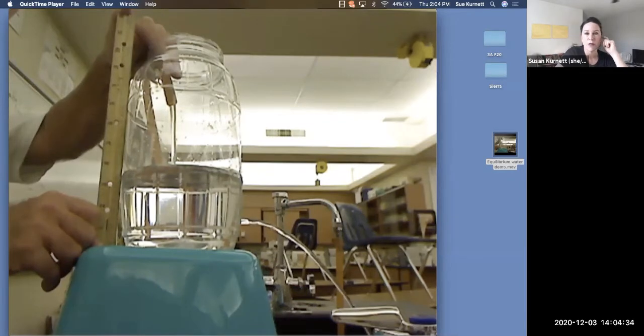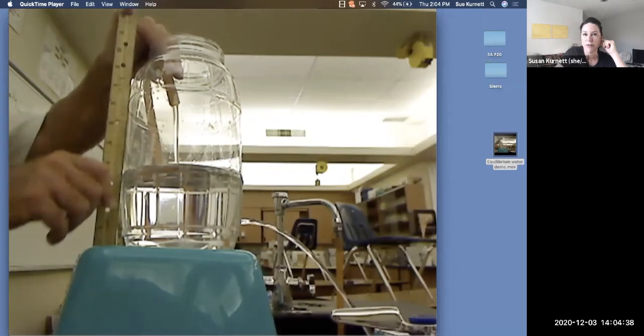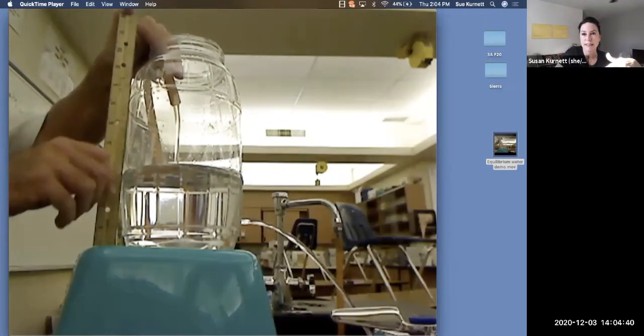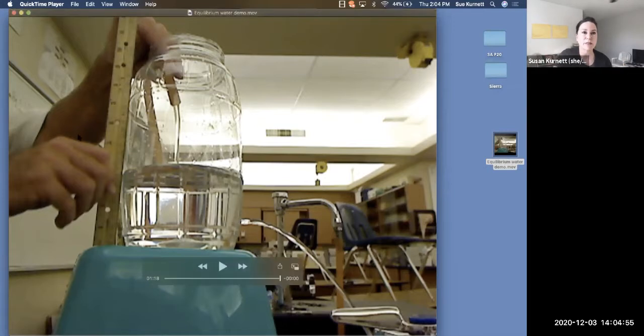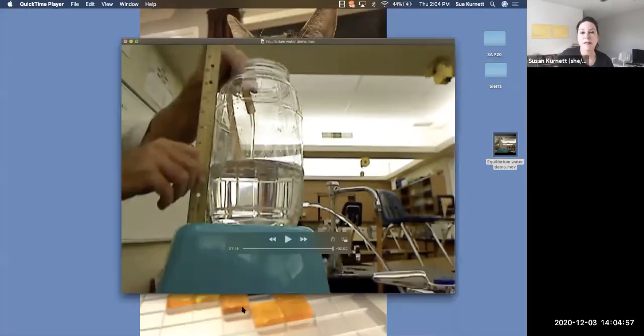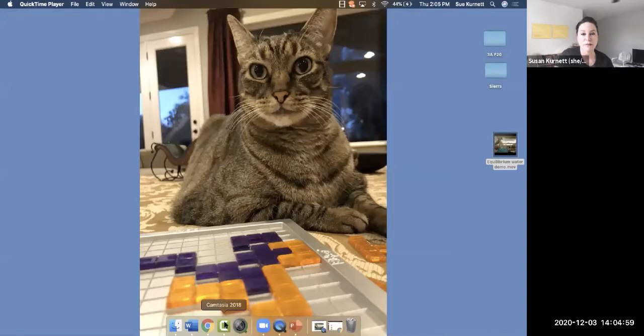Eventually, the water fills. But you can see both of his hands. He's not changing the rate of water going in, but the rate of water going out increases. And when we get to the place where the rate in and the rate out are the same, we're at equilibrium. The height of the water isn't changing, but we know that things are moving in both directions all the time.